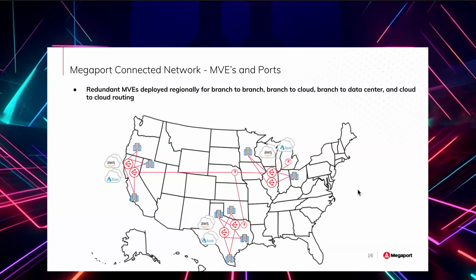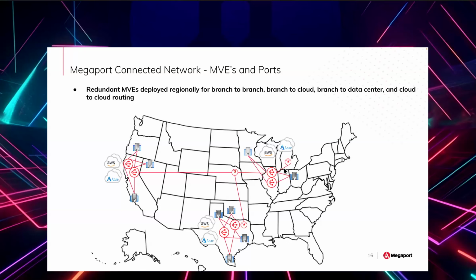This is an example of that mesh topology that I was talking about a little bit ago. So let's say I have a port up in Nebraska, but I have MVE compute in Chicago because this is close to my Azure and AWS workload regions, but also my branch locations in the Midwest. Well, what I can do is, again, with a quick hop of internet, I can get to Megaport MVE, and I can connect those sites to the cloud, and I can do it in a meshed fashion. But I can also tie them back to ports. So it regionalizes that in a nice way.